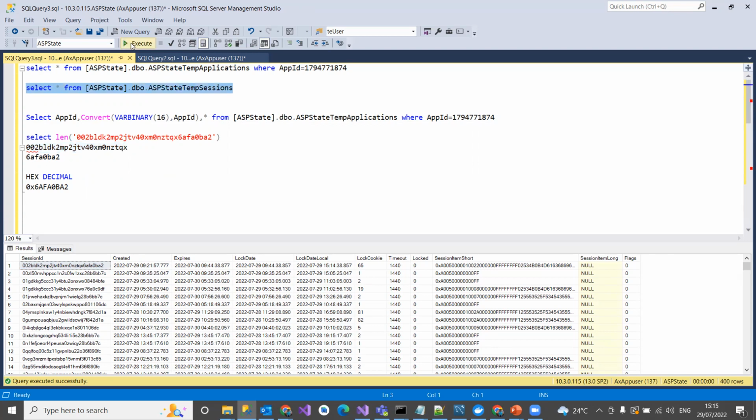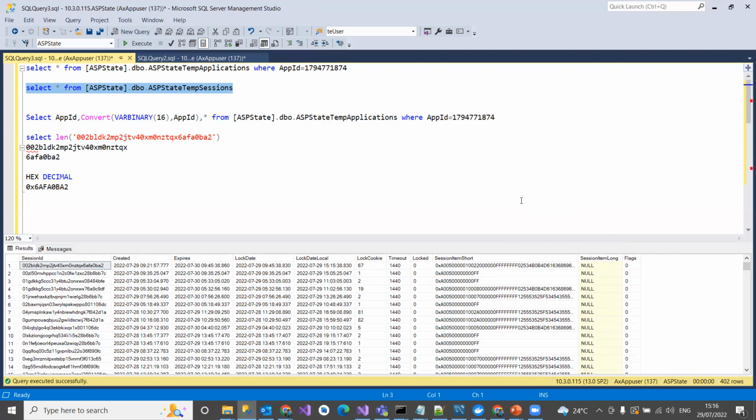That's why, if you look at the ASPStateTempSessions, you always see the last 8 characters, right? The last 8 characters are representing the app ID of your web application in hexadecimal format. So this is how it is maintaining secrecy for your application IDs configured in your IIS, and the same ID is being added to your session ID and kept in the session ID column of ASPStateTempSessions.